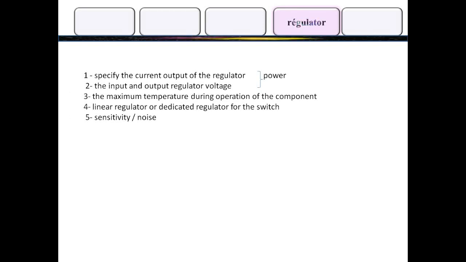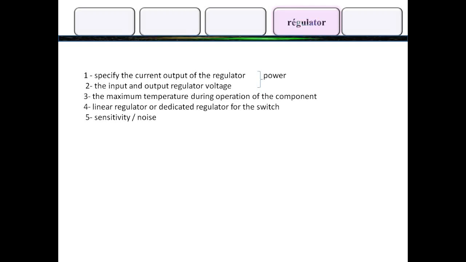Of course, in some activities there are other criteria such as the temperature. The temperature is considered mostly in the domain of electronic vehicles, because more often there is a sudden elevation of the temperature of the components, and that influences the function of the regulator.